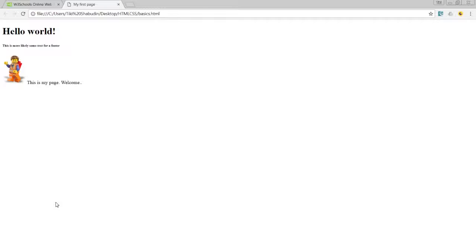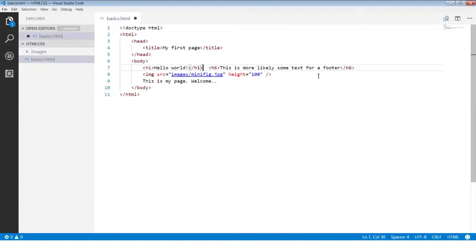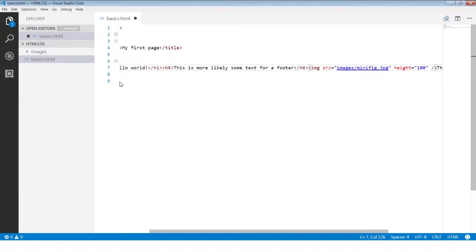Now here's something that you might have noticed. The image is right there, and this text is right after it. How did that happen? If you take a look at the source code, the image is on its own line, and the text is down below. Here's the thing that you should know about HTML. HTML just basically renders everything as though it's one line. Like, essentially, if I were to write it out, it looks like this. And that's what HTML actually does. It basically just renders it just as though it's written in one line.